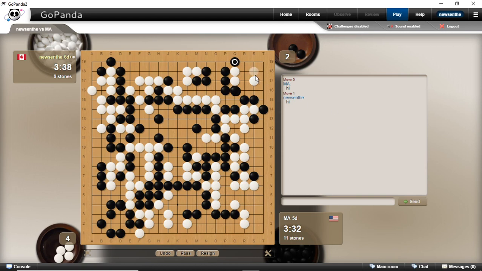Eliminated. S18 is also eliminated because he can play S19. If I play S19, he's gonna Atari, I connect, he connects, I Atari, and I have 5 liberties left. So that is also not acceptable. So the best move is for me to play R18. A lot of the time you can read things out with method of elimination to figure out the right move, right? If you know all the other moves don't work, then you have one choice left. That's a possible way of reading things out.